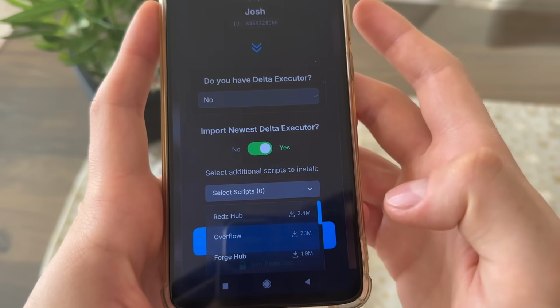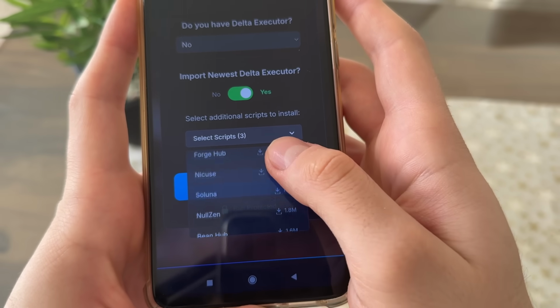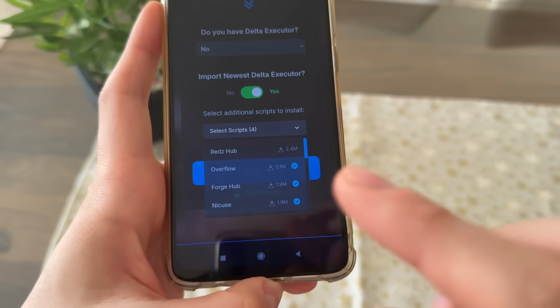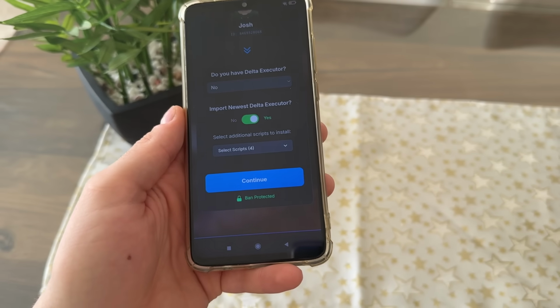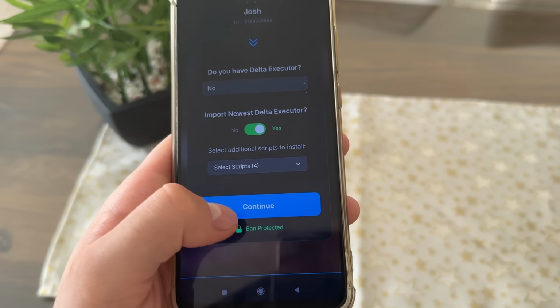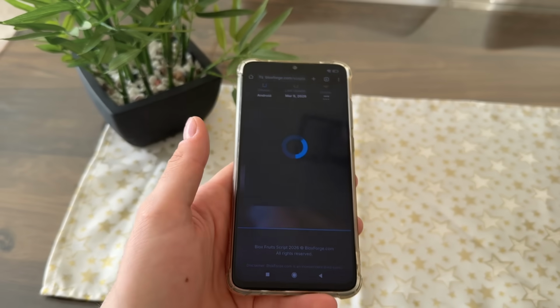So we will click there and guys, boom, if you want, you can select literally all scripts you like. So I will go with these four and guys, you can Google them and see what features they have and what they do. So I will go with these four for the test. Click continue guys when you select them and the API will start connecting.